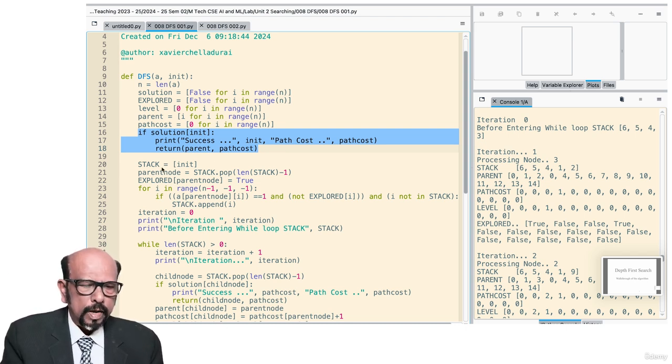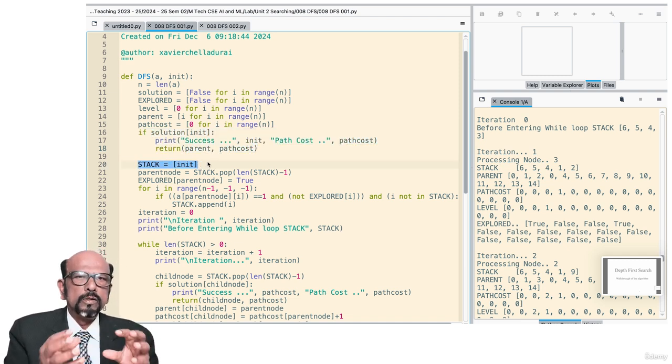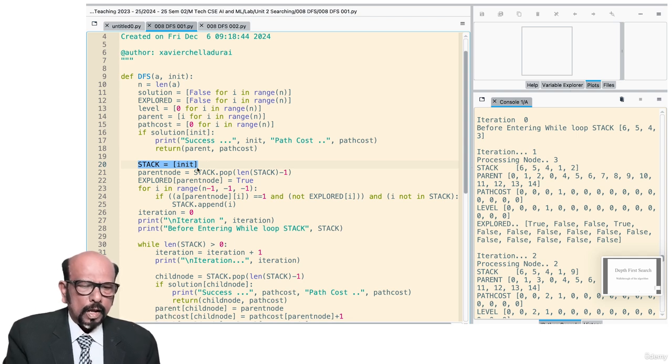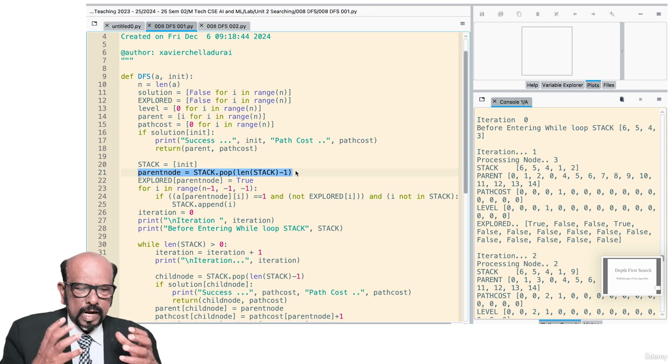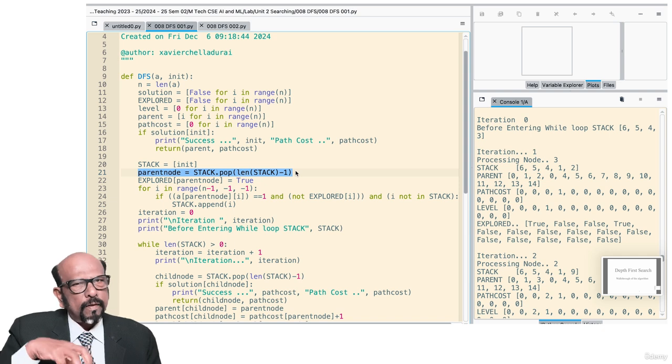Now we begin. Look, stack equal to init. So the initial node has been kept inside the stack. Now parent node equal to stack dot pop of len of stack minus 1. See, the stack is last in first out. So we will pop from the back. How will you identify the back?